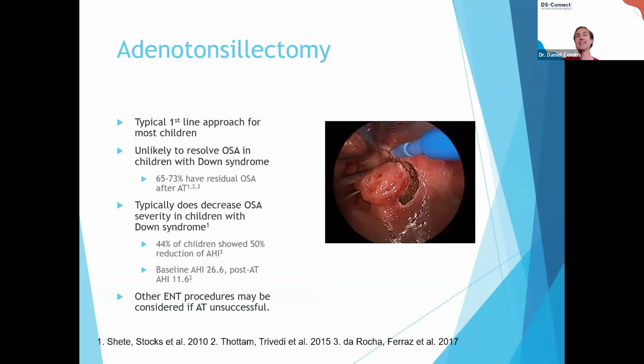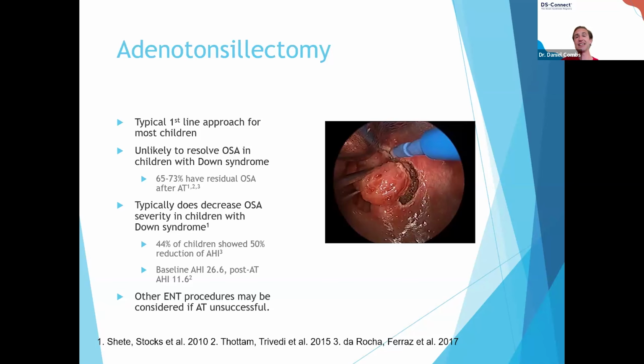And so adenotonsillectomy, this is your classic tonsillectomy. Your tonsils are what you see in the back of your throat. Your adenoids are kind of up under your nose, and so you can't see those unless you use a scope to see them. Usually, almost always, you take them both out together, with exceptions. If you are a typically developing kid without Down syndrome that's not overweight, your cure rate is like 90%-ish with this. You get your tonsils out, your sleep apnea goes away, and you're good to go.